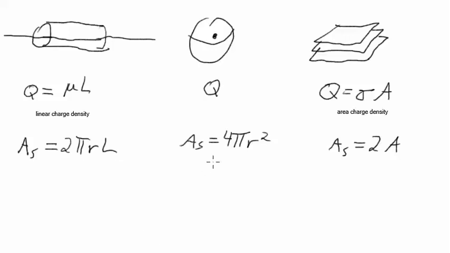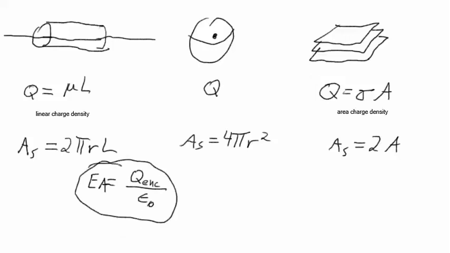Likewise, the surface area surrounding a point symmetrically is a sphere with a surface area 4 pi times its radius squared. We also imagine the plane surrounded only on the top and the bottom, not the left, right, front, or back, so that the central sheet of area A is surrounded by two more sheets, each of area A. Now, to each of these geometries, we'll apply Gauss's law to find the electric field.